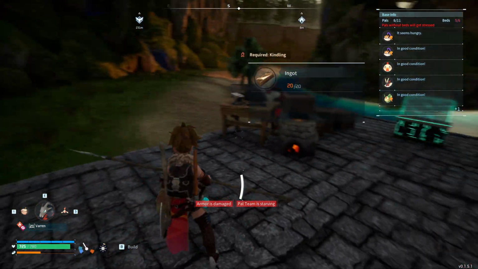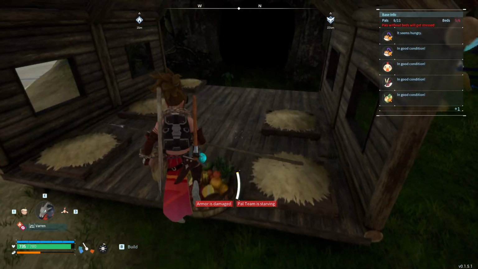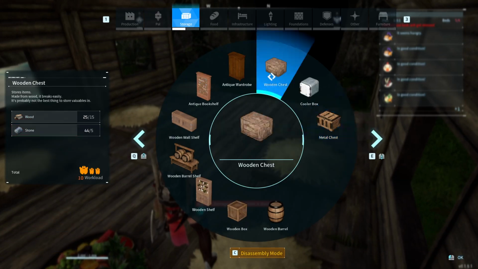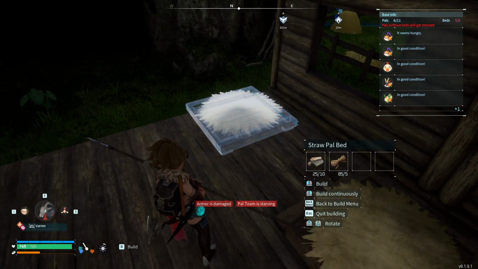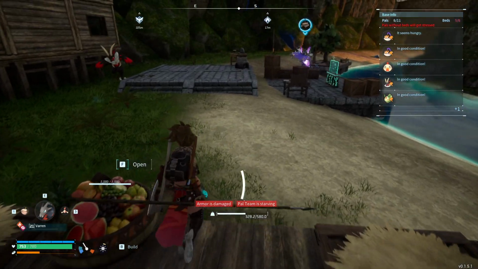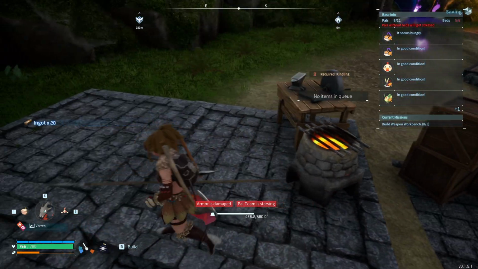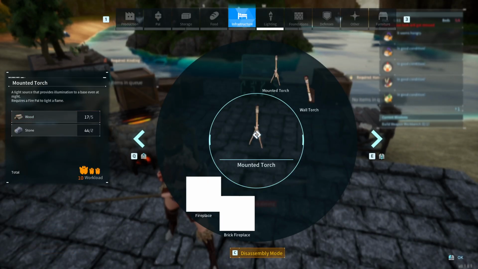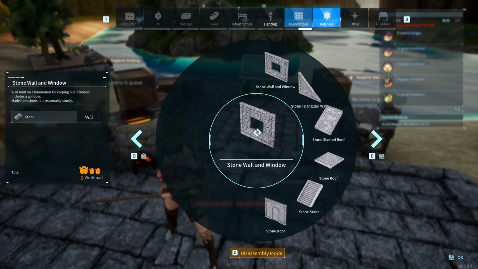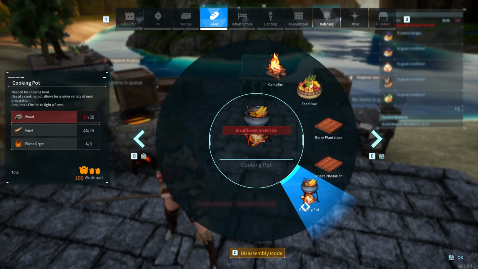Meow. Pals without beds will get stressed. Oh, I only have 5 beds right now. What? Yo. Sheesh. More ingots and more, drop them on the ground. Actually. Need more wood.